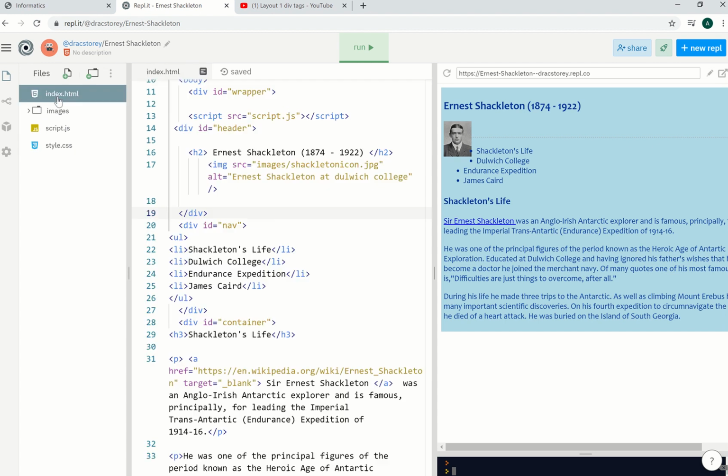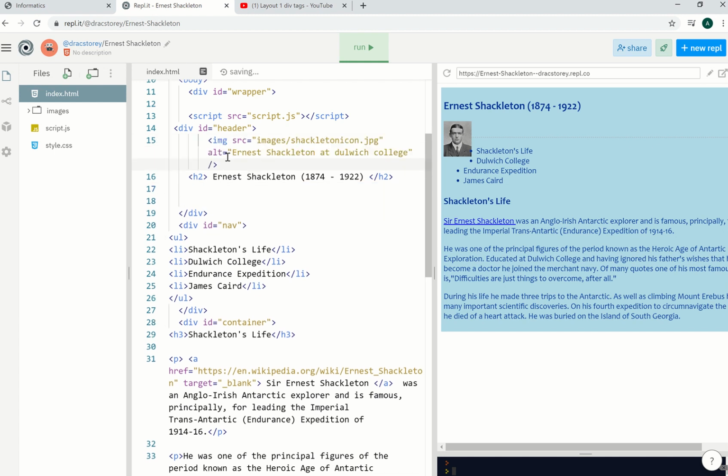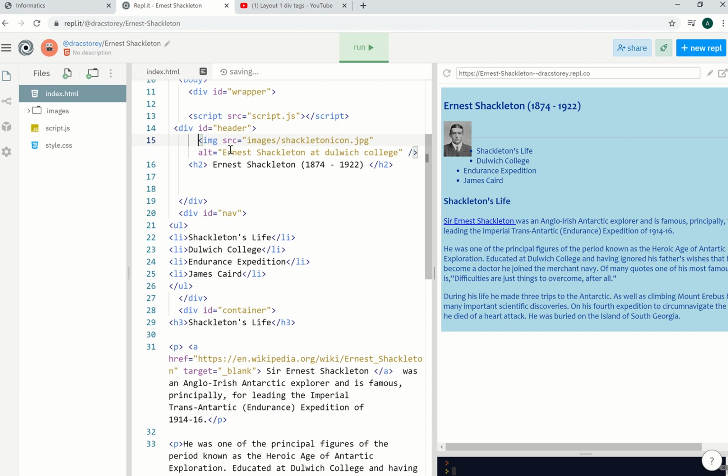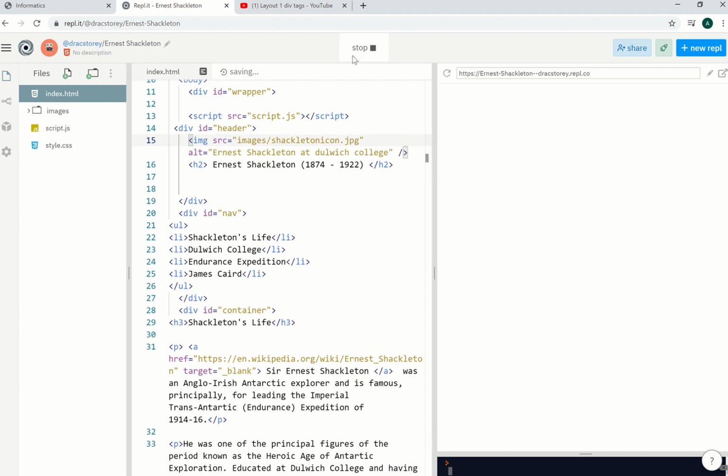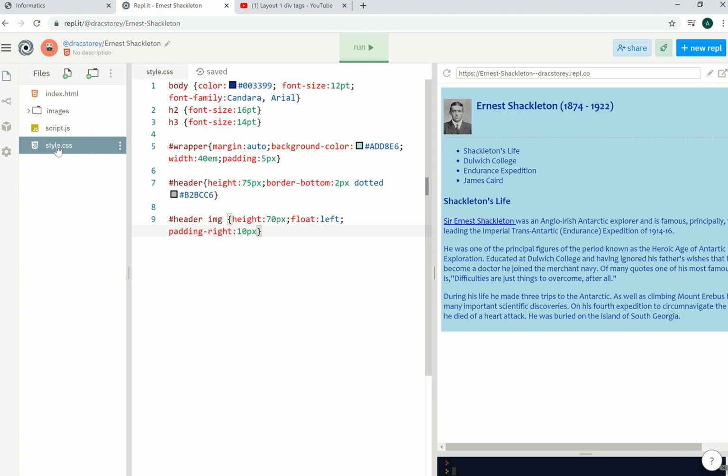So what I'm doing, I'm going to go to index.html. I'm just going to look here and find that my image wants to be on the left. So really the image should come first. I'm going to take that out and I'm just going to paste it in there. Okay, so my image is there and then the heading. Let's see what happens now. Absolutely perfect. There's my image, there's my heading, and there's my bottom border. That's looking pretty good now.